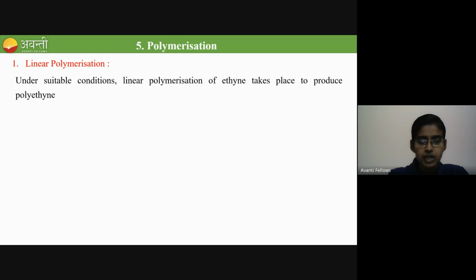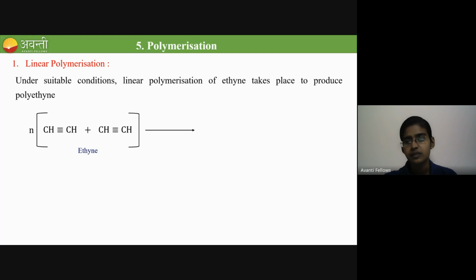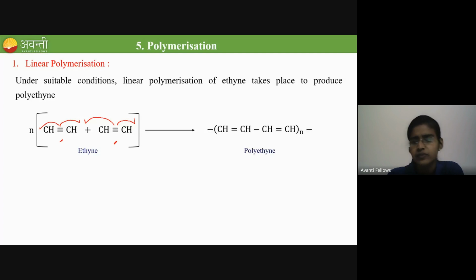Let me take n moles of ethyne. How do we get the polymer? We have to shift the bond. Shift this bond here and one electron here, and from this one also shift one here and another out. We get a new carbon-carbon bond between these two carbons, and here we will have a double bond, and here also a double bond, with single bonds outside. We end up with this type of product, and this is the polymer.